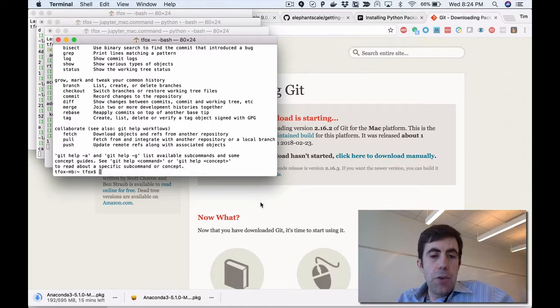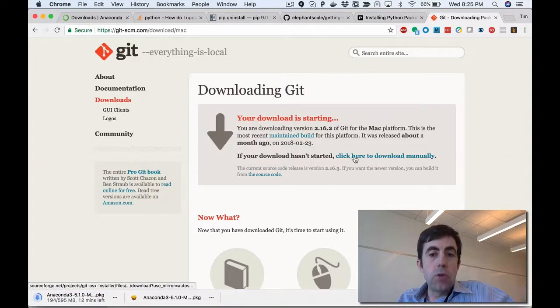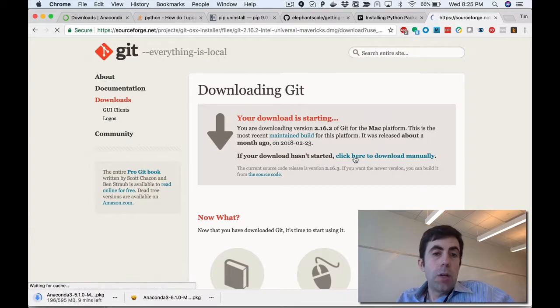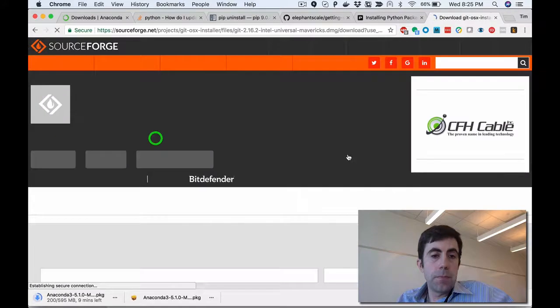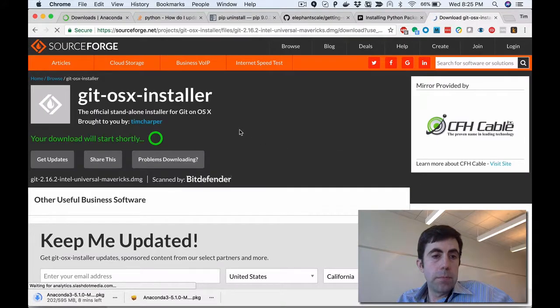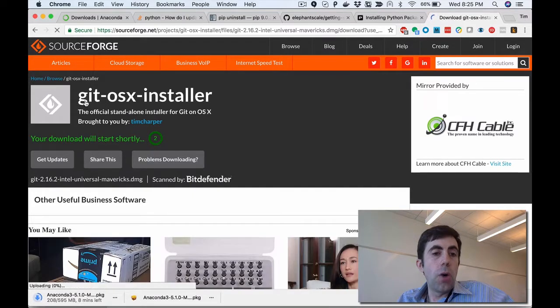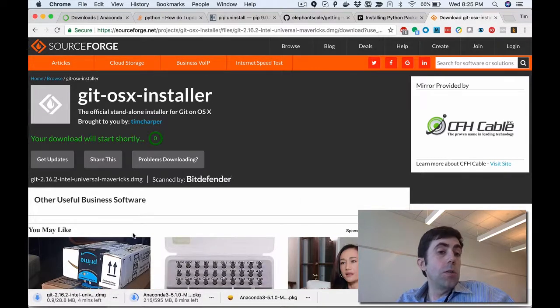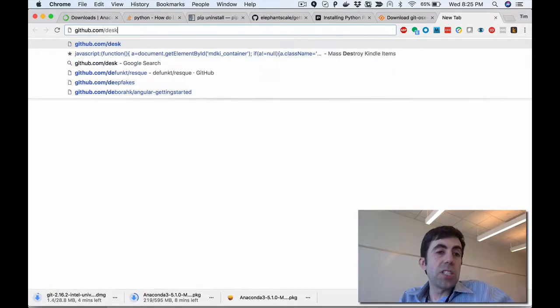Now, if you don't have that and you want to install, you can go ahead and go to this Git installer that I found. We're going to download that. And this is the official OS X installer for Git on OS X. And we can download and install this. Now, for the Windows users, you'll notice that I also directed them to github.com/desktop.